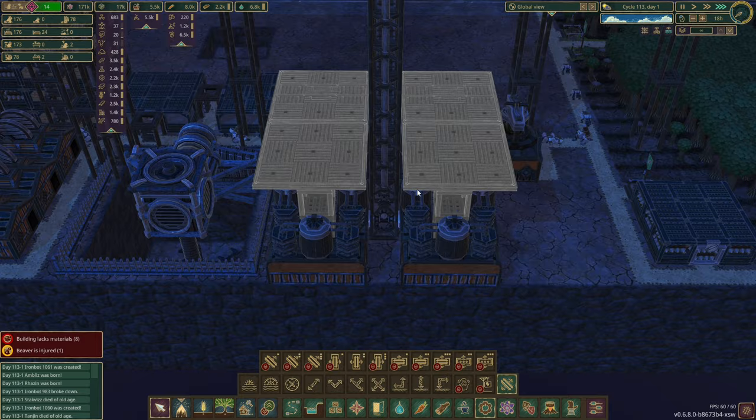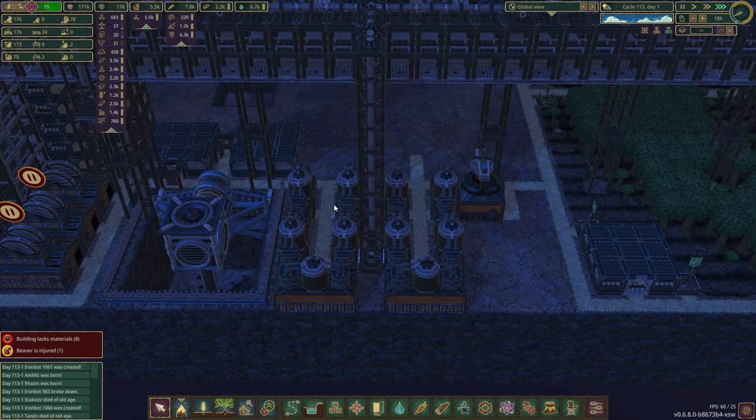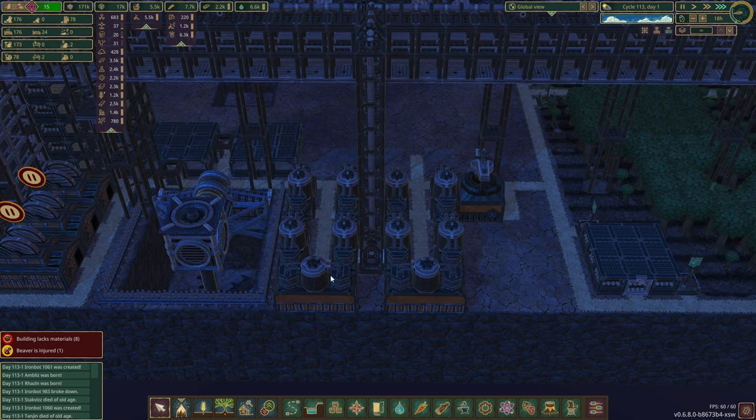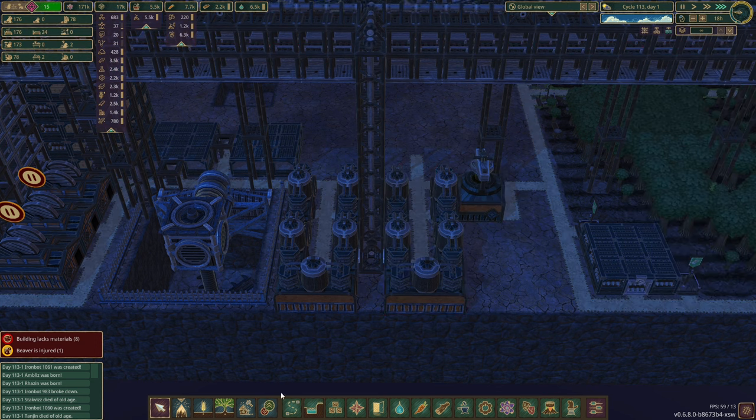Probably the best way to do it, I think. To be honest with you, I think that's probably the best way to do it. And then we put them in there. The press only does canola oil. That's all it does. It doesn't do anything else. So we don't need ridiculous amounts of canola oil. So maybe four's even overkill a little bit for it. I don't know.